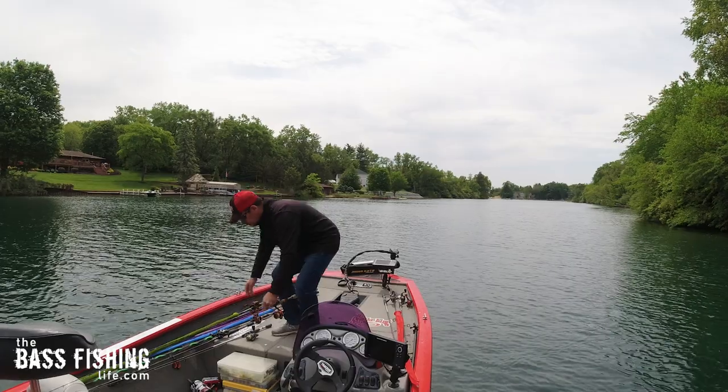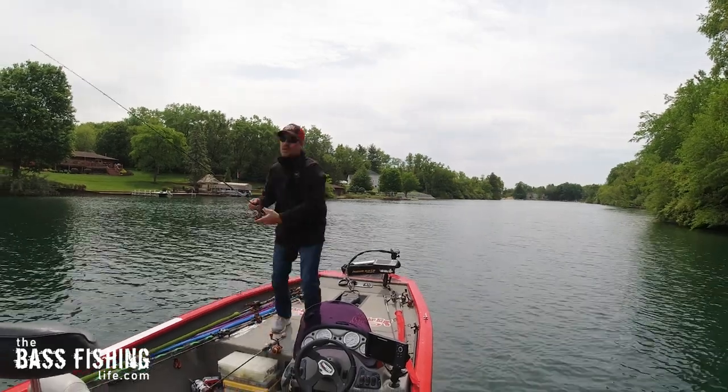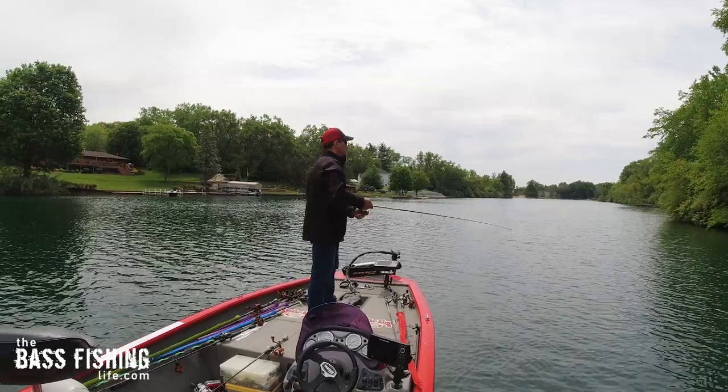So when a fish is interested, but they won't take it, I'll put that rod down, pick up the rod that has the opposite fall rate on it, and throw it back in there. And I've been super impressed with the results.